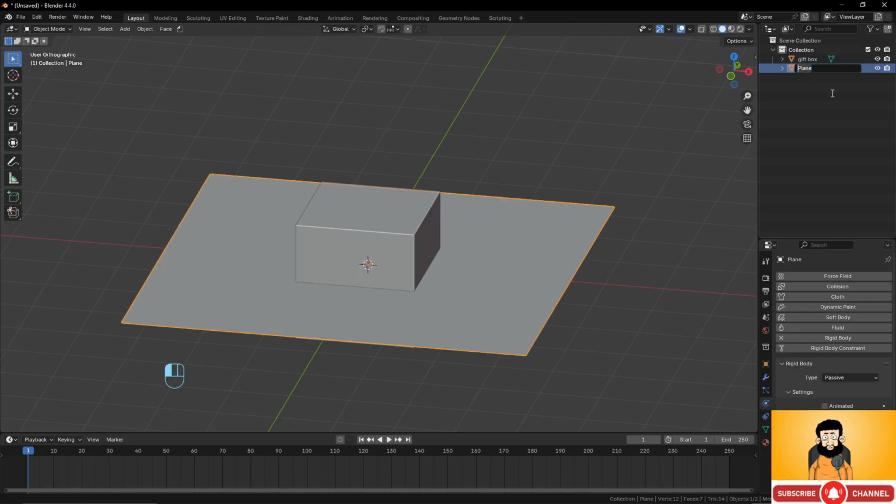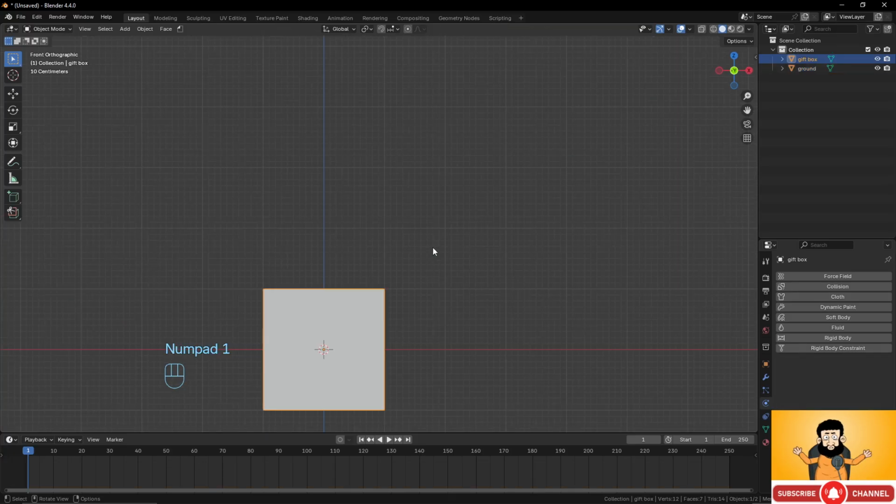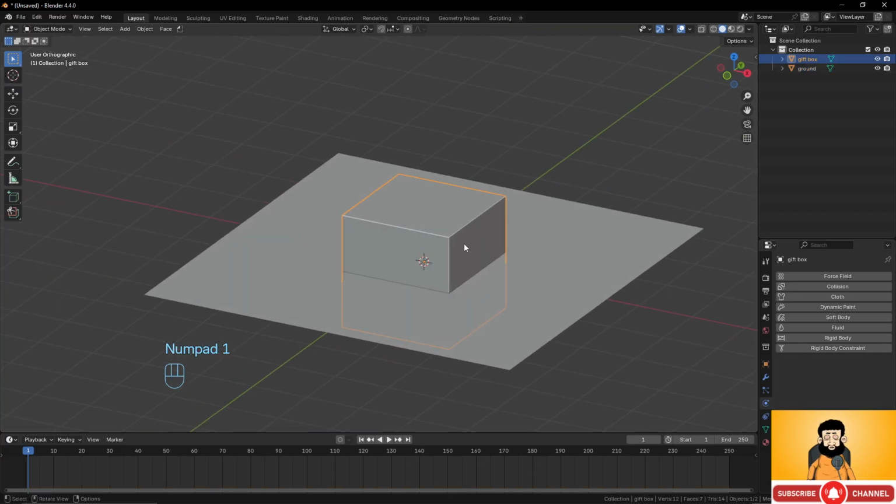And this is the ground. Good. So now we have our gift box. We want a real gift box. We don't want something a little poor like this. So what we will do, we will just duplicate this box. And this one will be the gift box top.